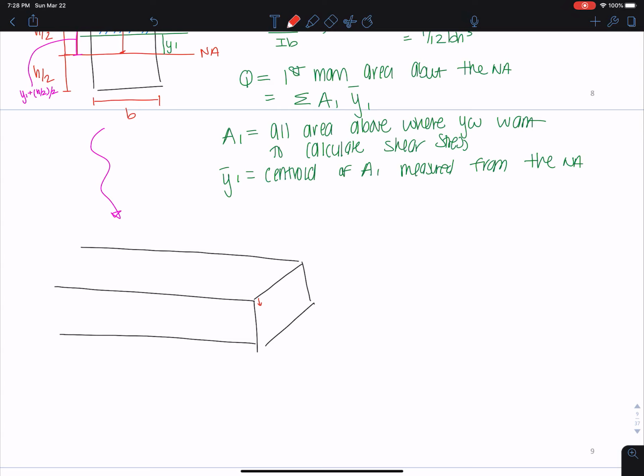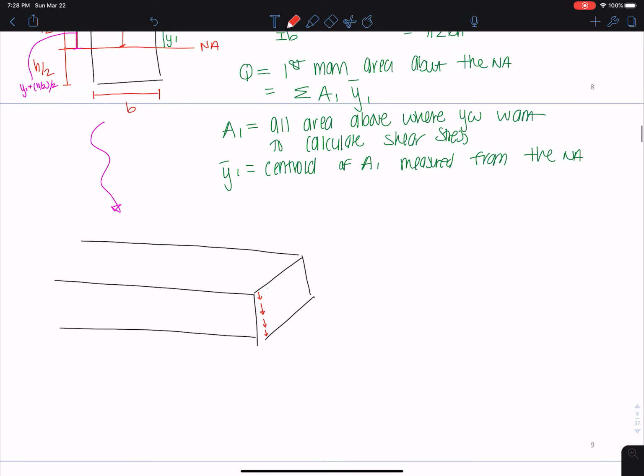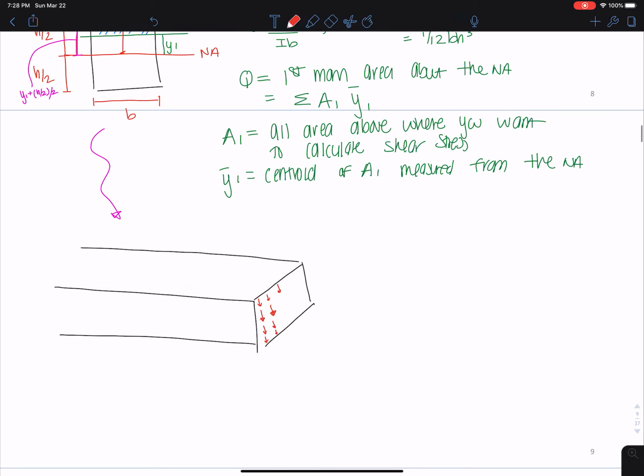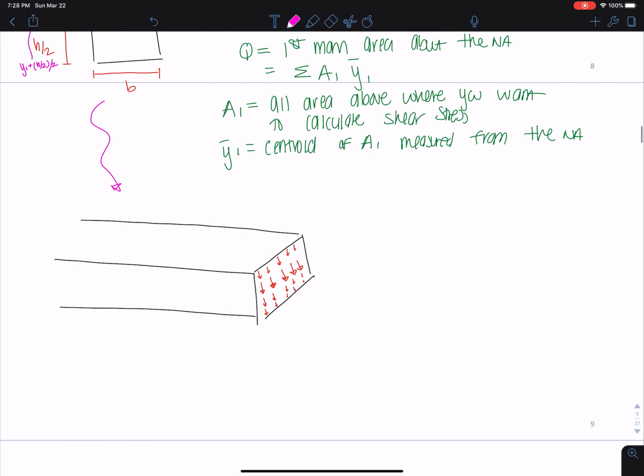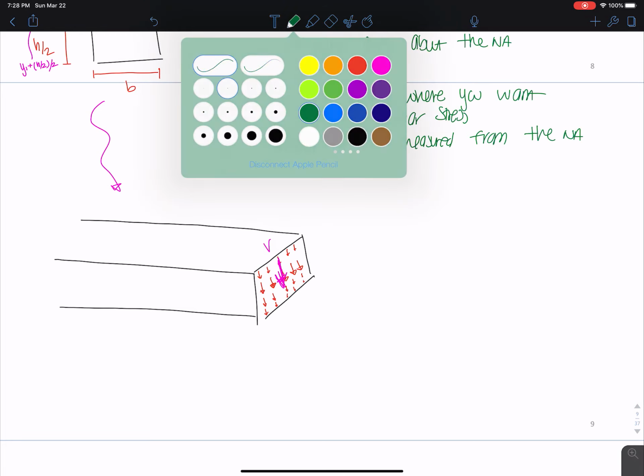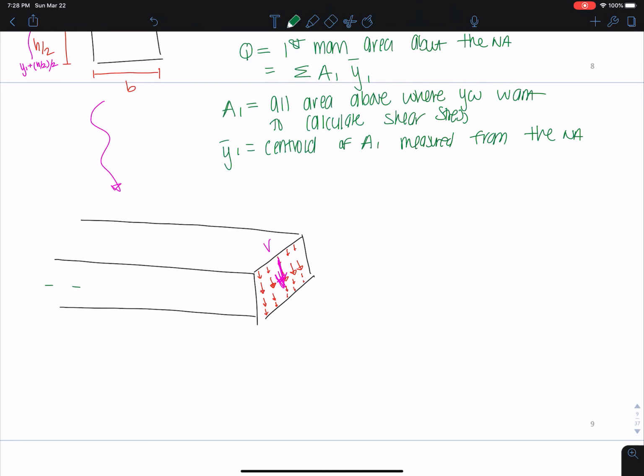What's happening is the shear is small, it gets bigger towards the center, and then becomes small again. So you have small, bigger, smallest, small, bigger. You see, the center where the neutral axis is, that's the biggest. And we just put this whole resultant V here, but really it's all these small little values of V. And this would be our neutral axis.